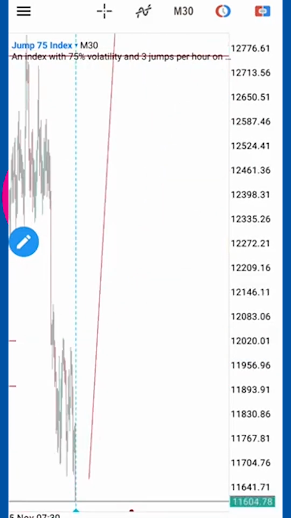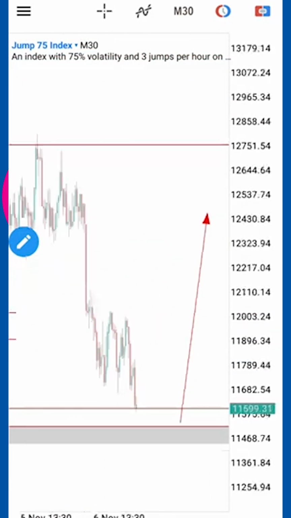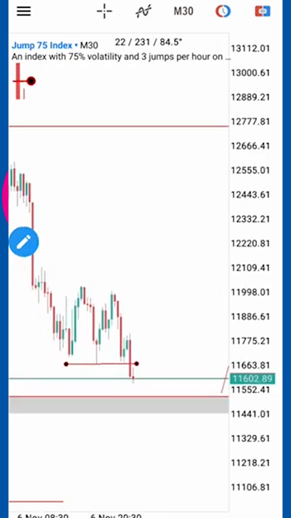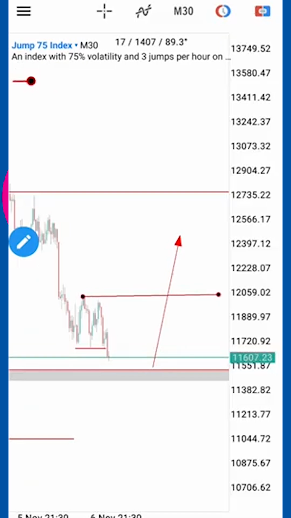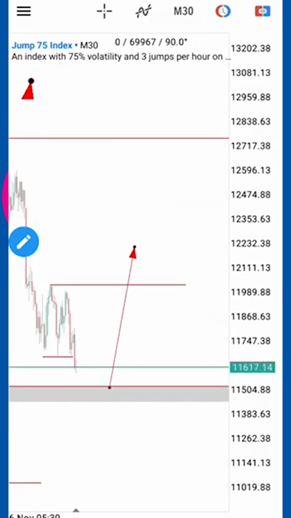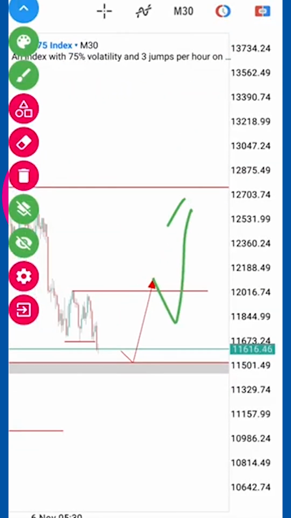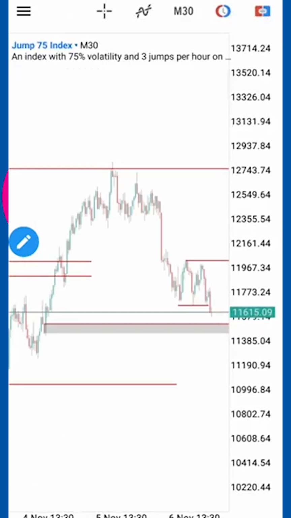If you can see, there's an imbalance right before price hit the 30-minute order block. So what price is currently doing right now is it's raiding that low, just dropping down below the low and then hitting the 30-minute order block, and then it shoots up into the buy side liquidity. So this is the plan, and this is what I had analyzed on the computers. Yeah, it's also indicating the same thing.